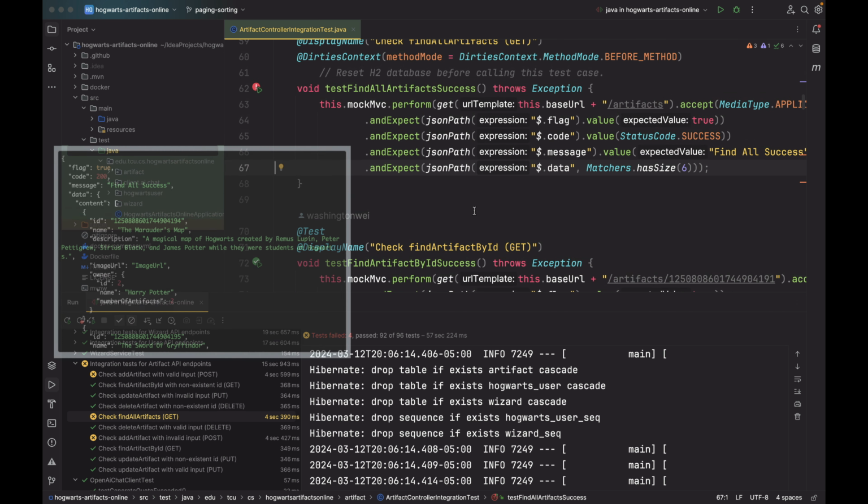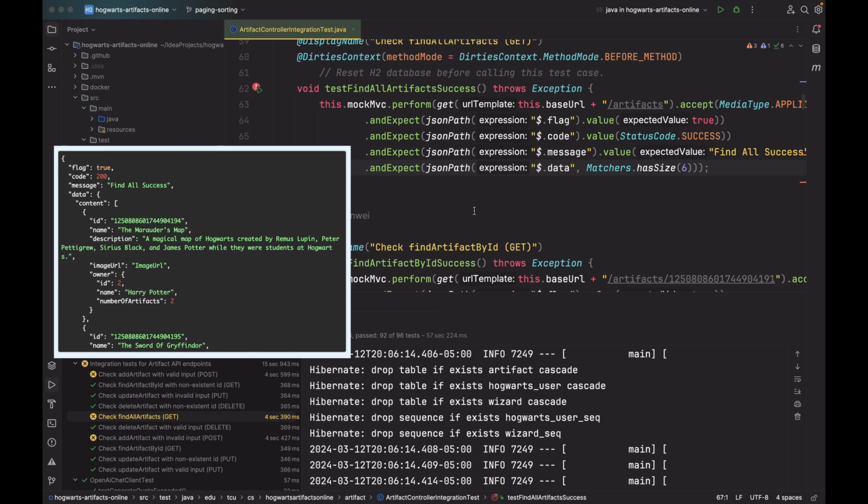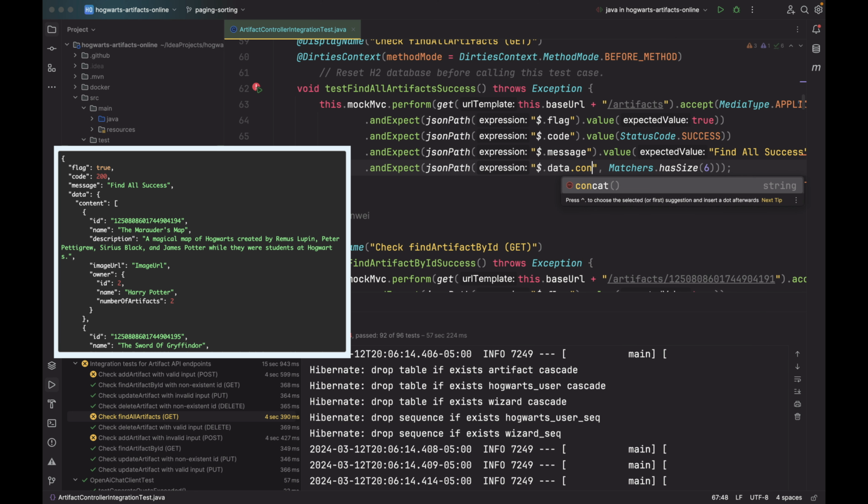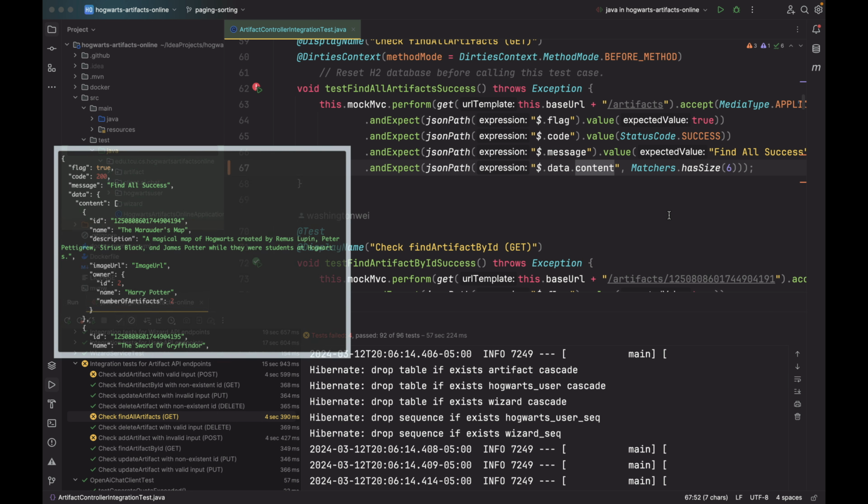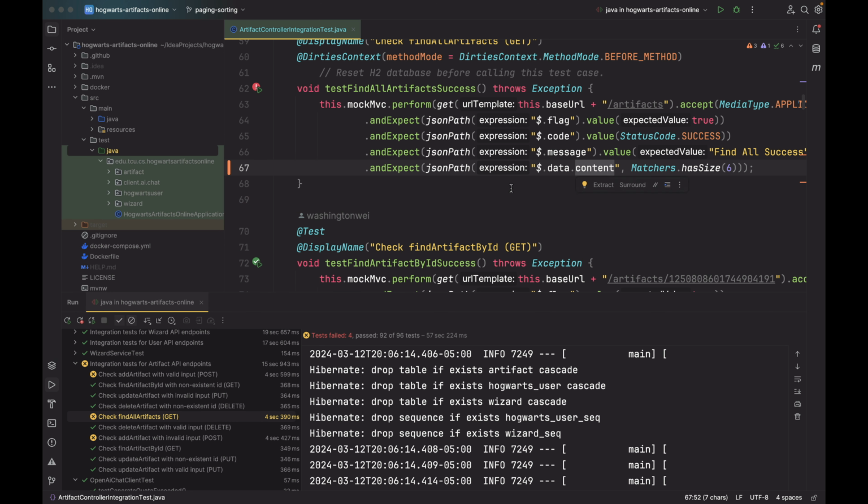Okay, recall that we modified the API response. So now, instead of .data, we should use .data.content, because the content will have a list of returned artifacts. So make sure we add .content.